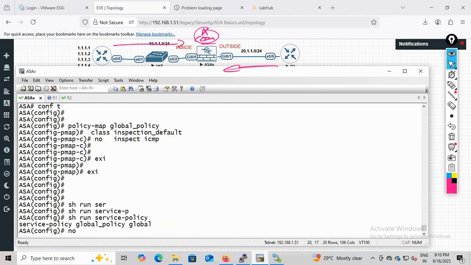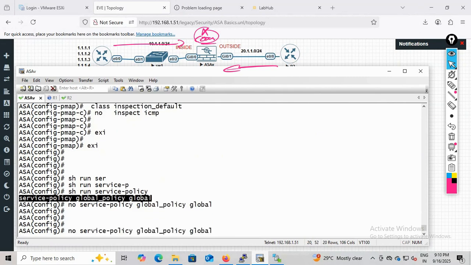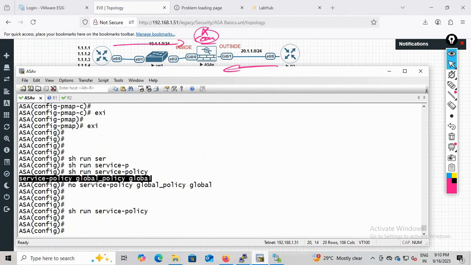I'm going to remove this policy now, just to show you. If we remove the global policy from the firewall, will there be any effect on TCP and UDP traffic inspection? No. If you check now, the policy is not applied on the box, right? The policy is just existing on the device, but it is not applied. Why? Because I removed it with this command, right?